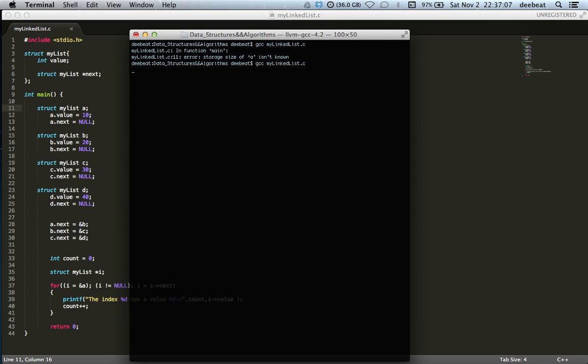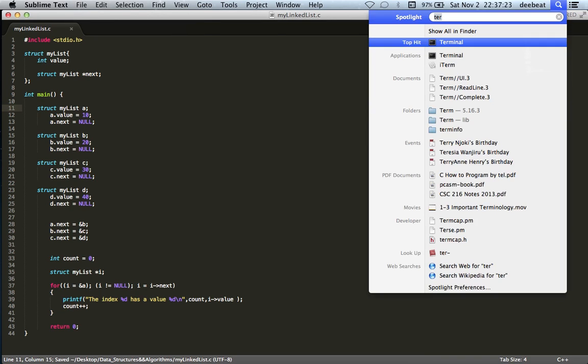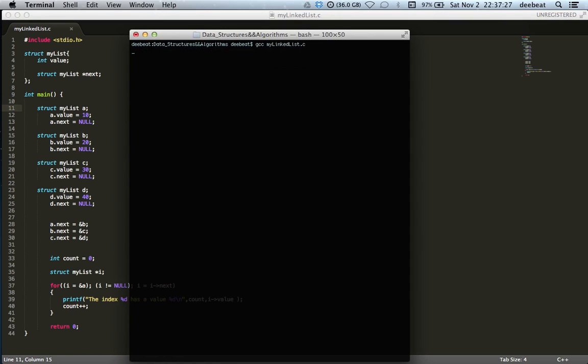So come here, and oh, storage size of type A isn't known. Oh yeah. Now I should not get any error, and it compiles just fine. And there we have it.